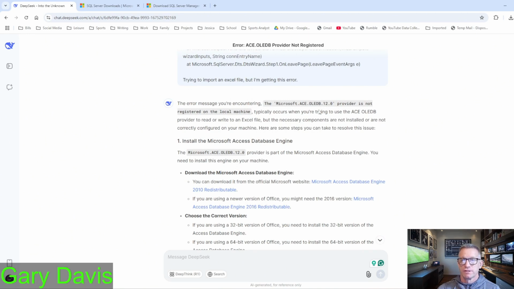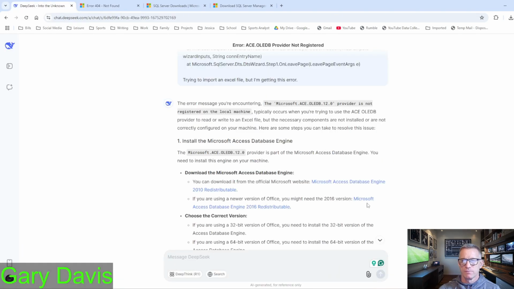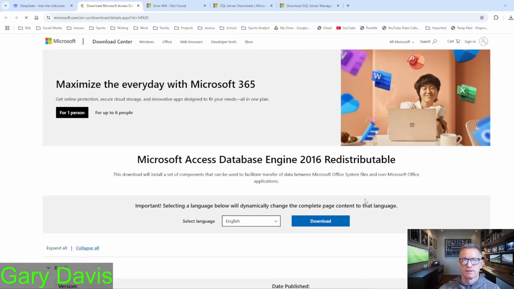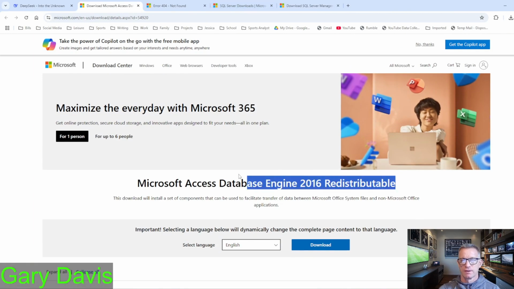because it's not registered on the machine. It's telling us to download this. As you see, this file is no longer available. But if we go here, this one is available. We also need the 2010 one. So we'll copy this.